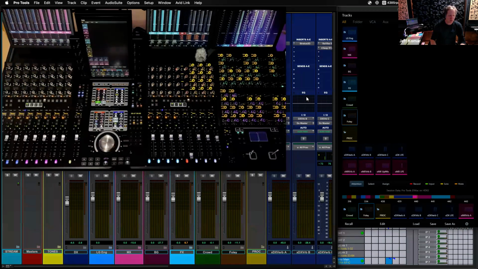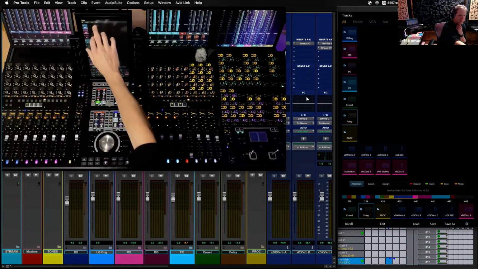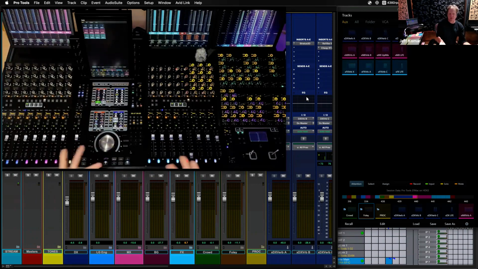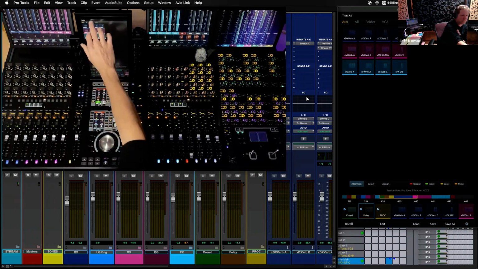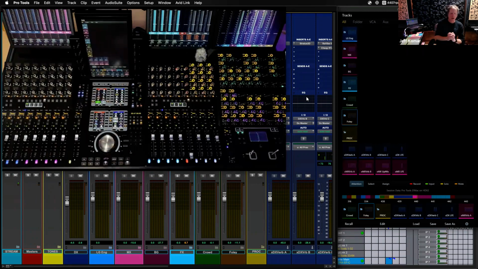So what I want to do now is on the tracks page. Now, if you have a different workflow, you may want to just look at auxes and say, hey, I just want to see the effects returns as opposed to folders or VCAs or all tracks. That's a great way if you're quickly building a layout and you want a filter so that you don't see a million things, you just see the food group or the type that you're trying to look for. In this layout, I want to throw effects returns into it in a relatively quick manner.